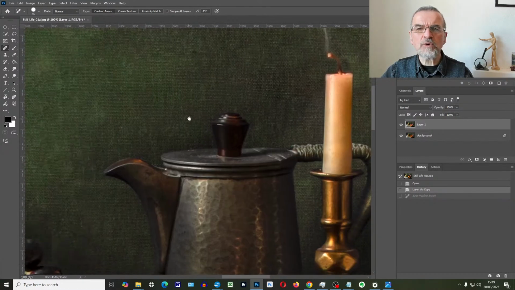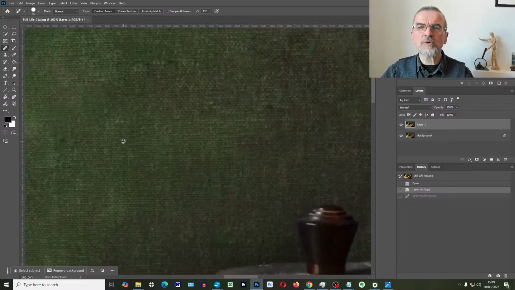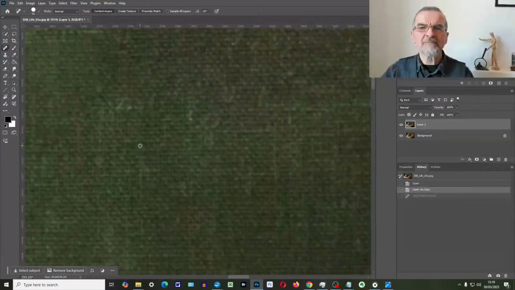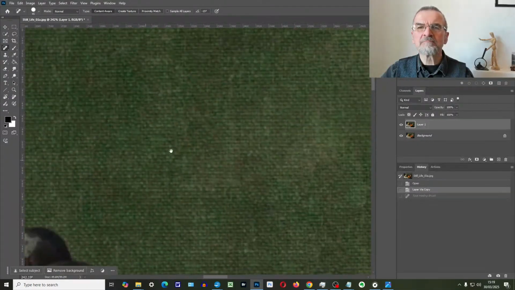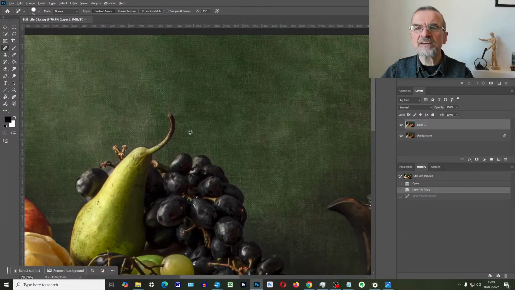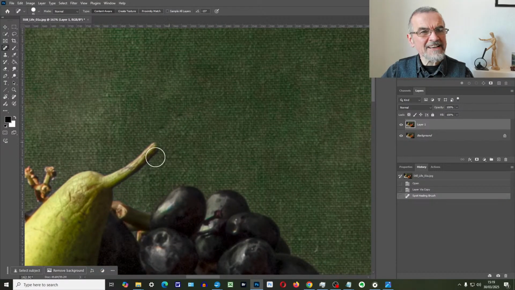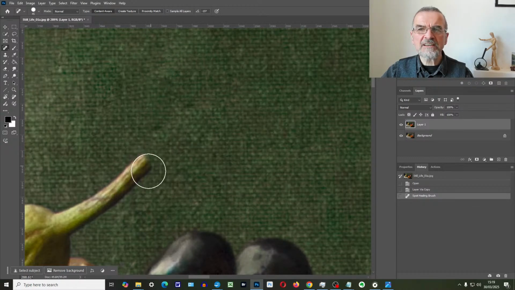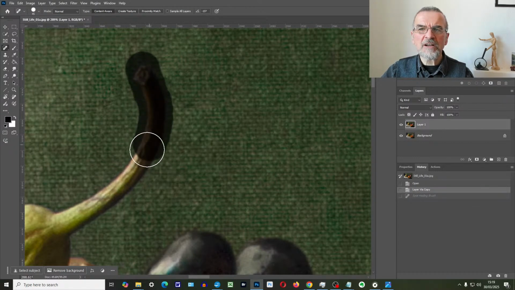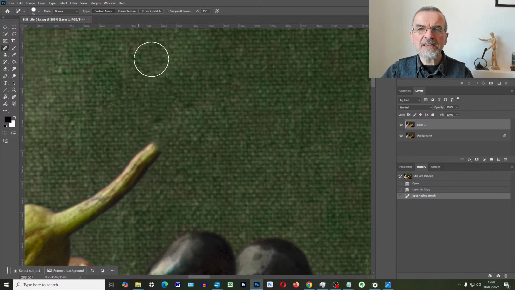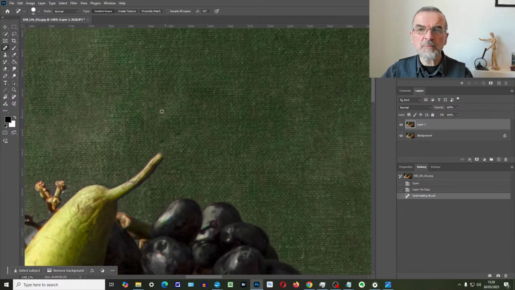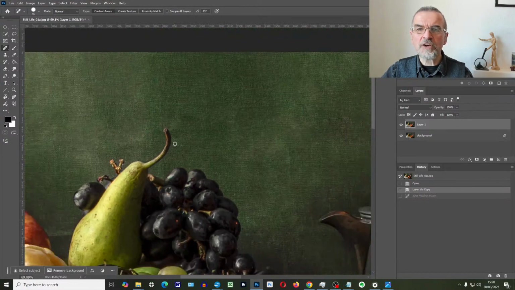So that doesn't really work so well. Whereas if I want to remove, say, the tip of this, if I run that down, now that's rather good, because I'm staying on the cloth, it's actually just painting bits of the cloth over the top of it.